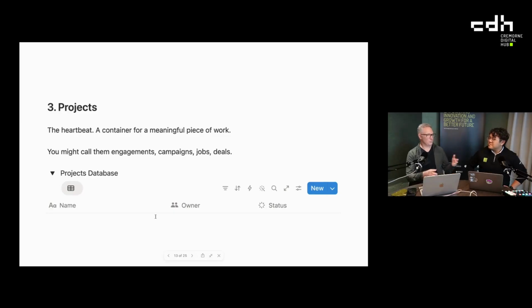So you run a bunch of different kinds of events. You might be tempted to build four different events databases for your different kinds of events. But in the end, they're all just groupings of work that have people connected to them, dates, meetings, tasks. Okay, they should probably just all have been in the one projects database. So there's one source of truth for this information. And then the same philosophy applies: if there's too much difference between certain events, one project and the next, maybe that's the time to move into separate databases.